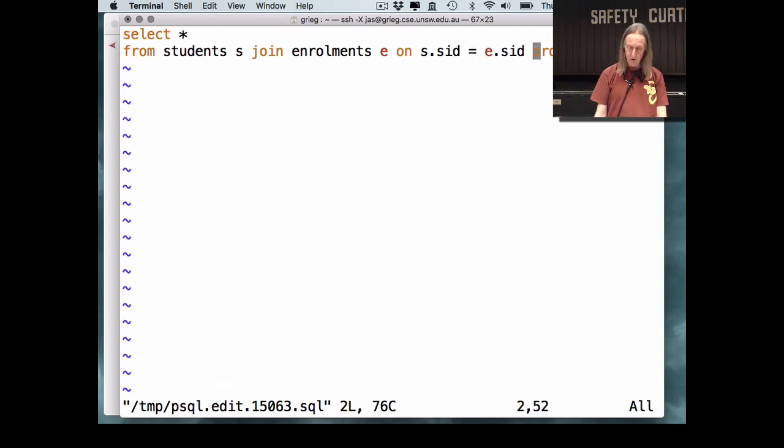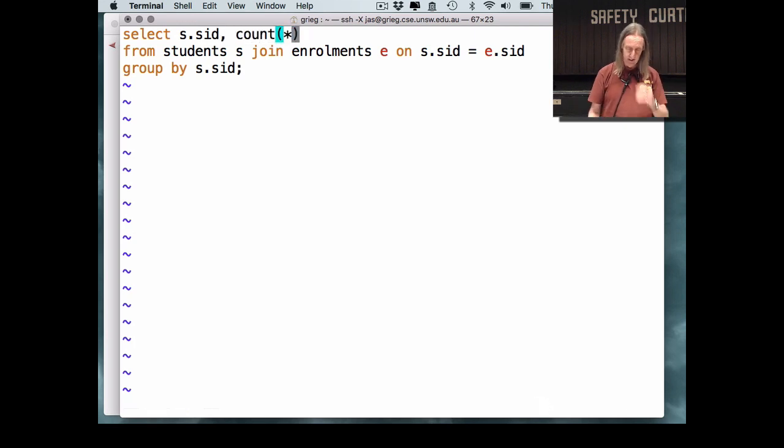Right, so I've done the join. And if I knew how to use the editor, it would make life a lot easier. Alright, group by SID. So what I could do here is do something like this, which is going to tell me for each student how many enrolment entries they have.